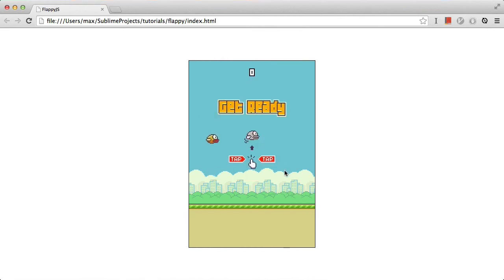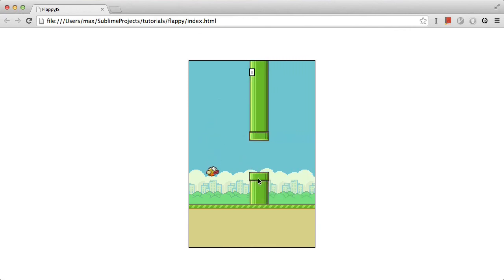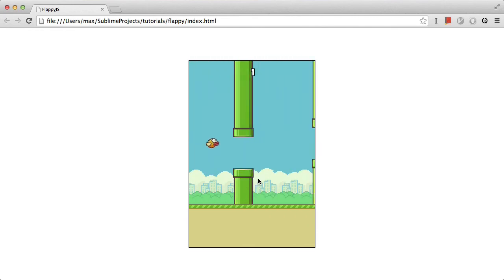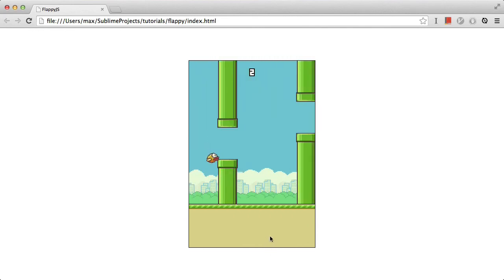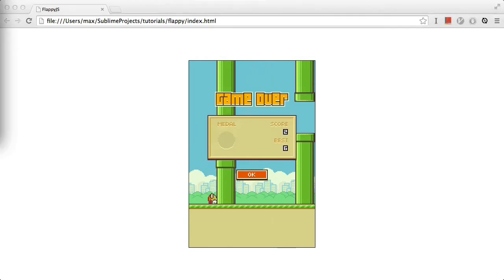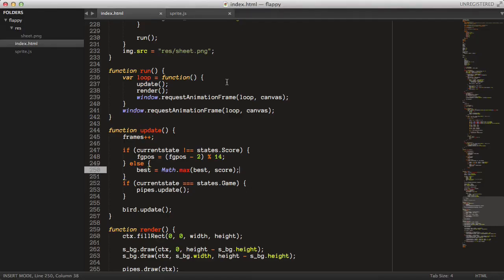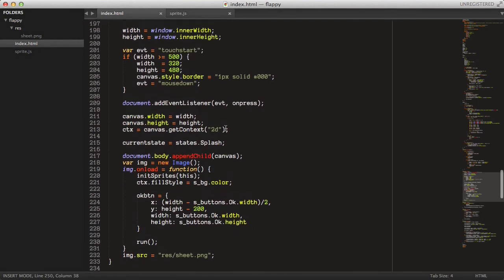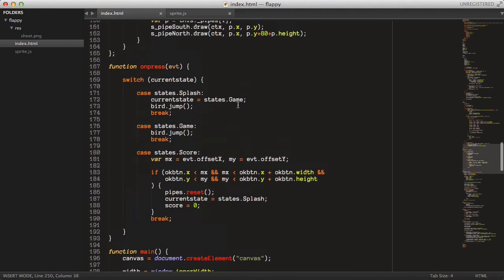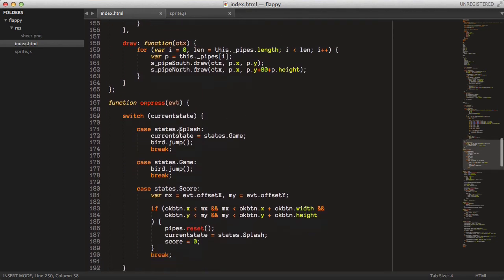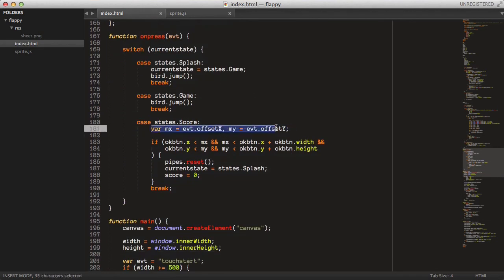Oh, just one thing, guys. We need to implement the support for touches, or to get the coordinates from touches as well. That isn't the same way as we have done with the mouse actually. So let's go back up here to the unpress method, and just below here we set the mx and y variables.